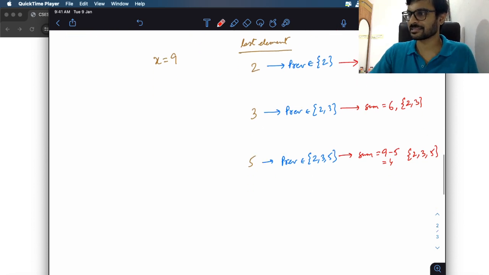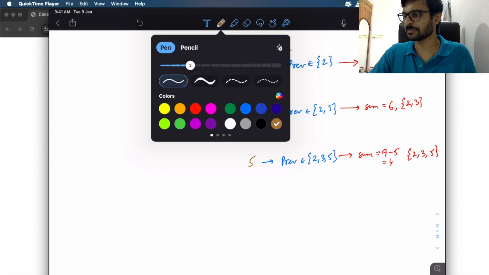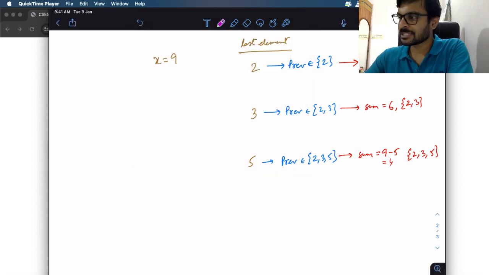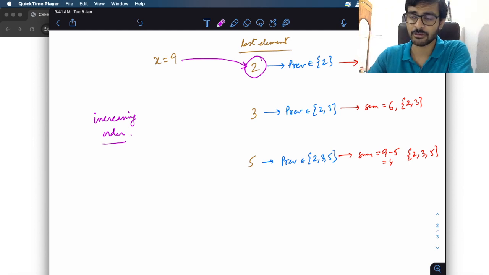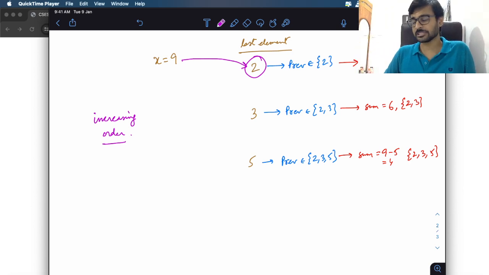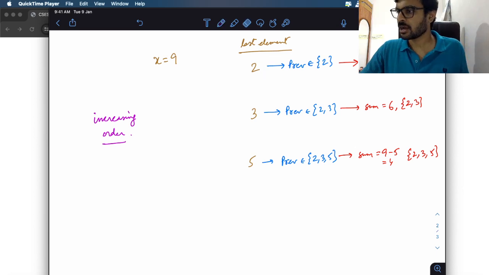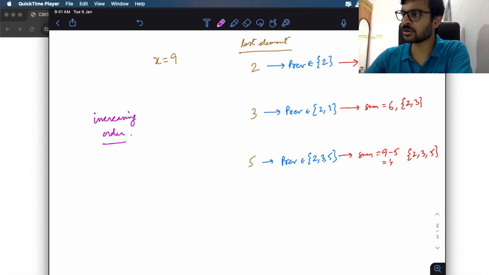Now let us look at what answers are possible. For sum equal to 9, when you said the last element must be 2, every element has to be 2. If your last element is 2, you are saying I'll choose elements in increasing order, so every element has to be 2, because those are your choices, 2, 3, 5. Up to 2 you have to keep all the elements; all the previous elements have to be less than or equal to 2. You can foresee that sum equal to 7 is not possible using 2. So no cases are possible.